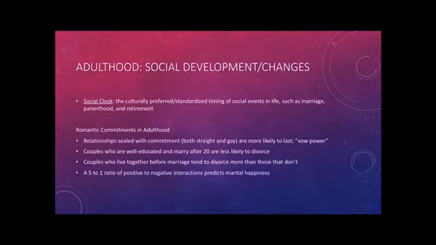All we're saying here is in experiments where we've brought in couples and observed how they interacted with each other, people who at least had a 5-to-1 ratio of positive to negative interactions were the most happy in their marriages compared to people who had a ratio that was less desirable. They have more negative interactions and less positive interactions. They were the most unhappy.